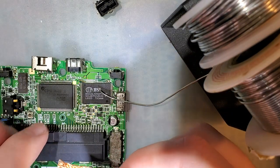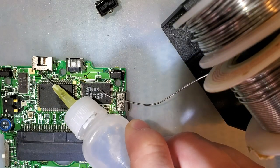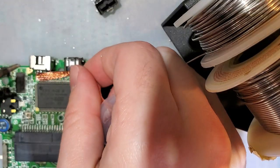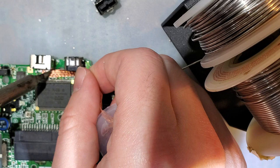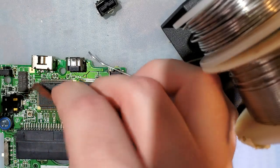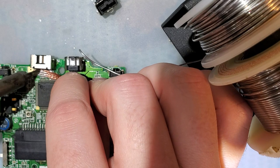So, and again, I got one of these charge ports. This, I actually did not purchase. This was provided to me by a retro game repair shop. I do not recommend these things. Believe it or not, the USB-C mod I did a while back is significantly easier.